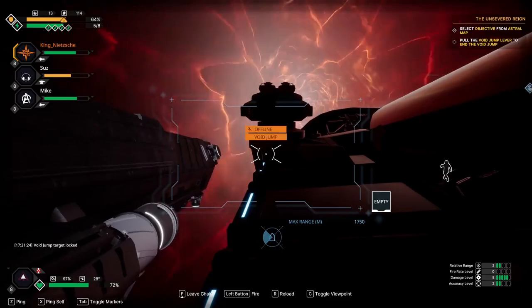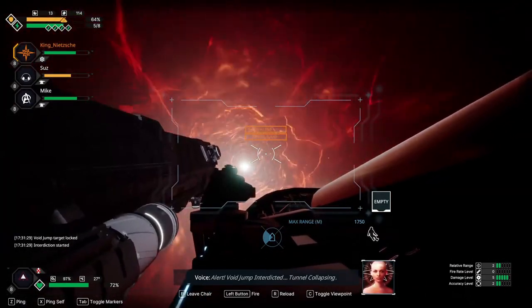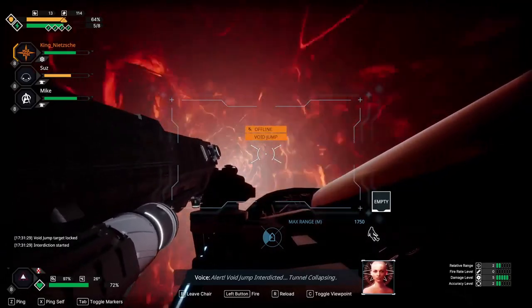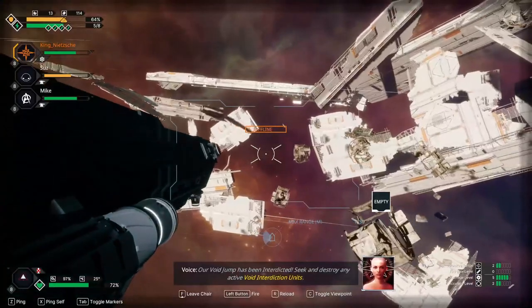We're getting interdicted. Oh, dear. Yeah. Sit down and hold on. Ooh, it goes all red. You can't stop it pulling you out of the void tunnel, and you'll land in a space like this. Okay. Are we jumping out?